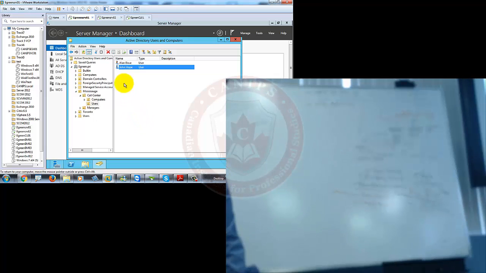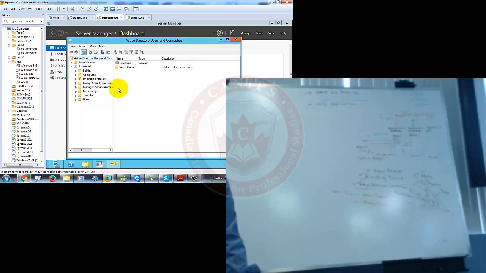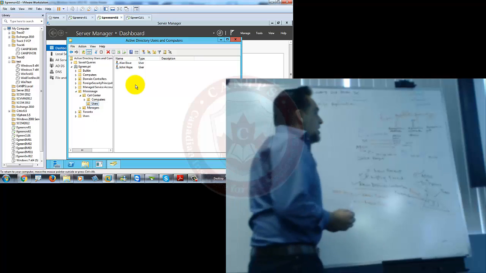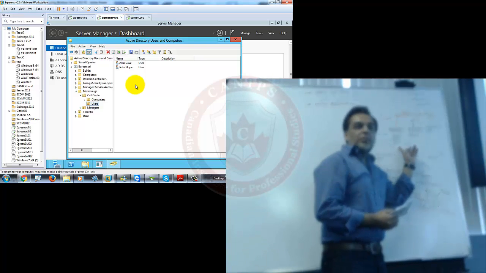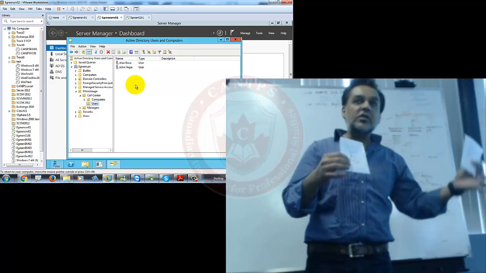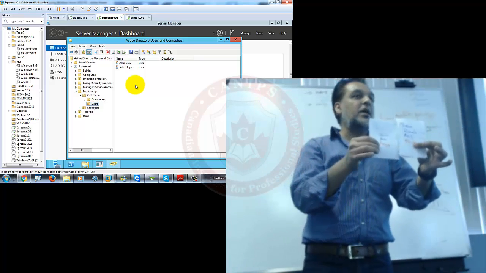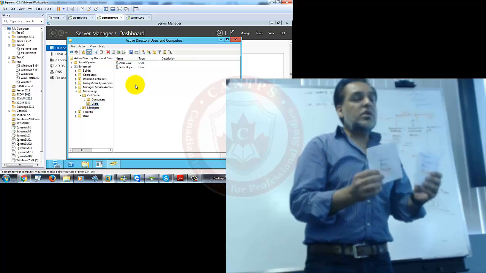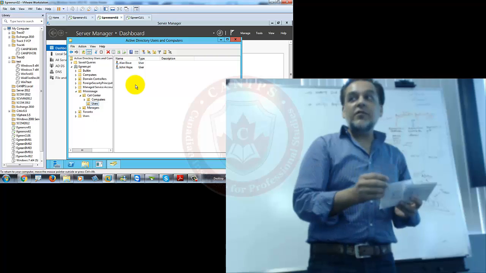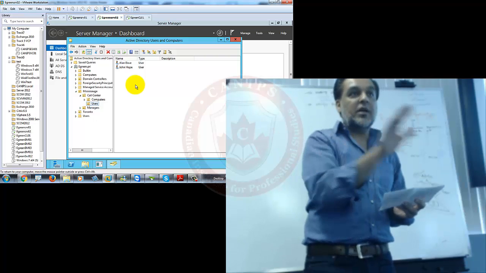So let me go to my second server and see if it is already replicated. I'll go inside Mississauga, inside call center and users, and there you go, I do have John Hope. Meaning that the replication is happening properly. So whatever you do on the first server or the second server, they both replicate. I didn't use the word immediately because the default replication is 15 minutes. But there are a few things that should be replicated immediately.